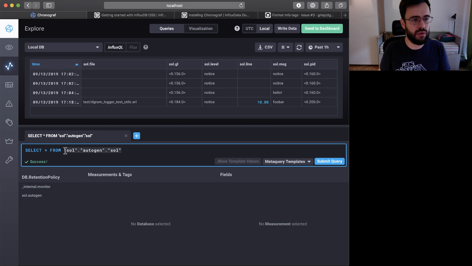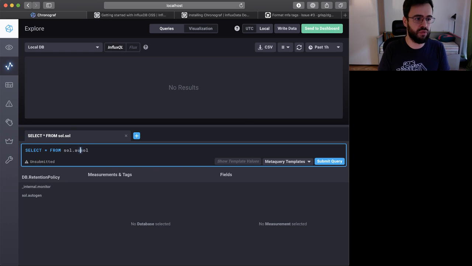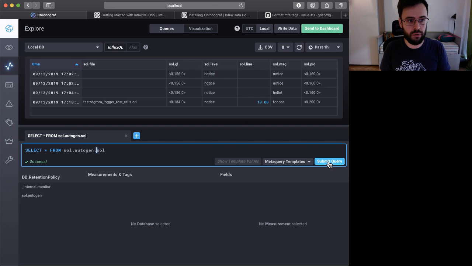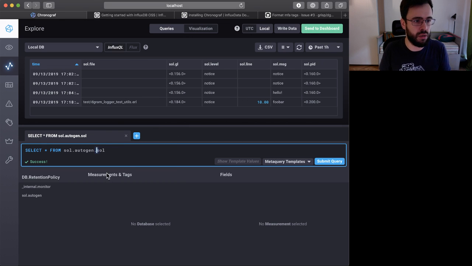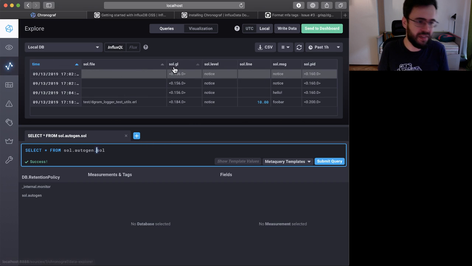I created this database via the web UI here. If I do sol.sol, this doesn't work, but if I put autogen back in, it works. I don't have to do this in the shell, so I don't really know what that's about. I'm just accepting it for now, and since I see the same data, I'm happy. This is something to learn for another time.